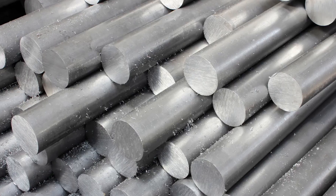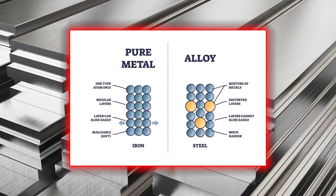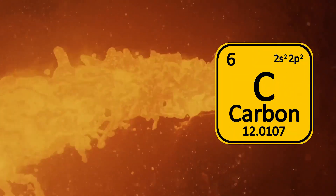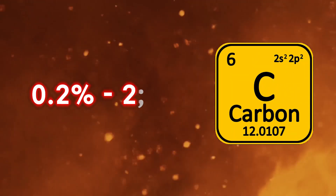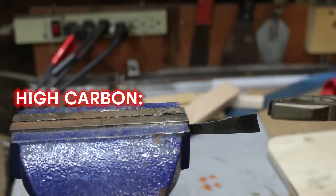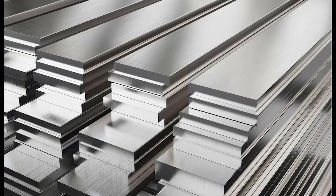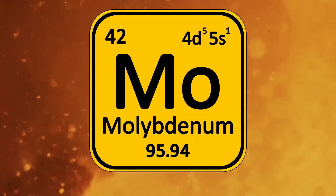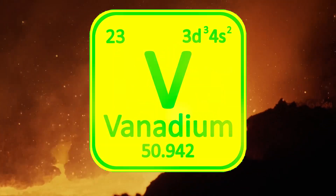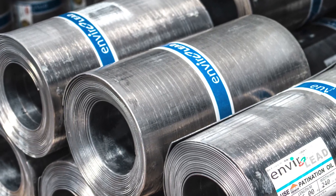In scientific terms, steel is actually an alloy — a mixture with elements remaining homogenous within it, at least one of which must be a metal. The carbon content in steel typically varies from 0.2 to 2%. The higher the carbon content, the harder but also more fragile the steel becomes, so there must be a compromise between hardness and flexibility. Other elements are also added: chromium and nickel make it stainless, molybdenum helps it remain strong at high temperatures, and vanadium makes its structure finer-grained.